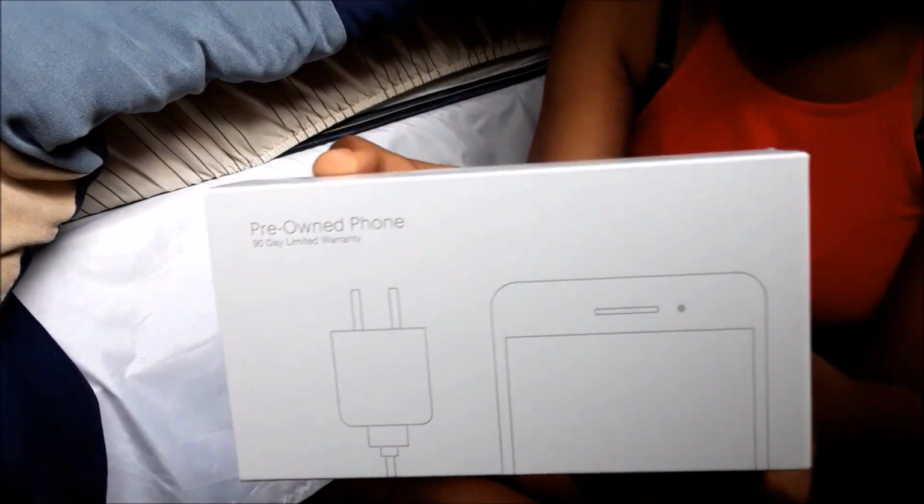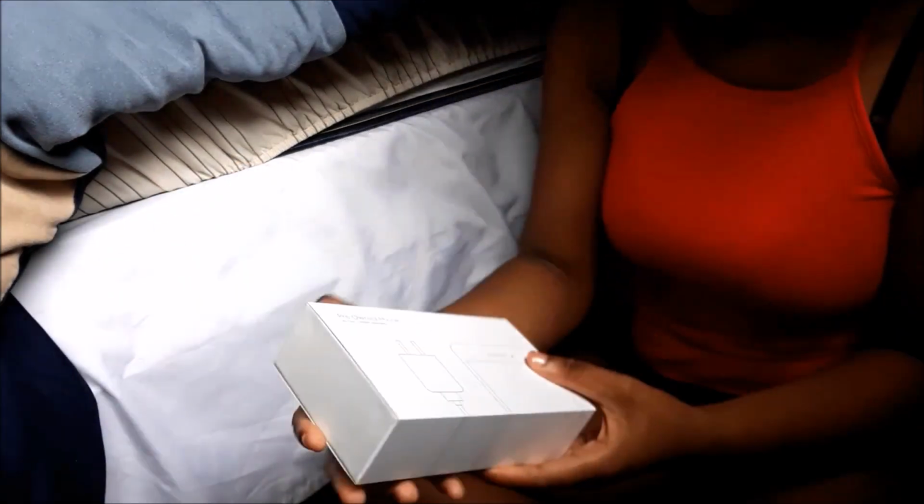But this is the box that the phone comes in. If you want to see that, pre-owned phone on it, and I've seen these videos, so you just slide it out, and then it should come out like this. Oh, it's taped. Okay, so it's taped right there. Now we shake. Okay.